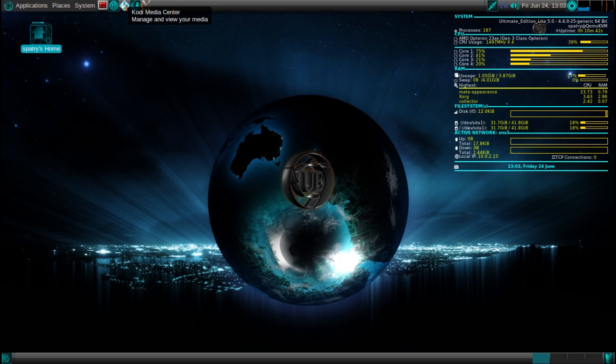On the taskbar you have Firefox, Kodi Media Center, and Pithos — one of my favorites. Pithos lets you access your Pandora radio account and listen to online music commercial-free. You can skip songs as much as you like, but if you do it too many times it will ban you from a particular radio station for an hour and you'll have to switch to another one. It's a good one though. And then you have access to the Terminator terminal.